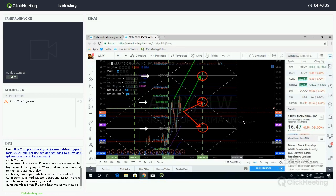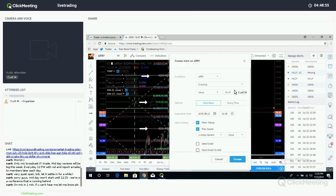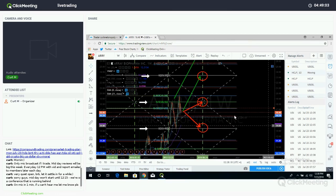Okay, so the first one is there, the 1726 range. The second one, so that's over 1726, I'm long to 1840, and then examining from there. Under 1558, so I'm going around 1560. Now just because it gets under or over, it doesn't mean you take the trade. There's a number of decisions from there, and these aren't the big buy-sell triggers. The big buy-sell triggers are these arrows.